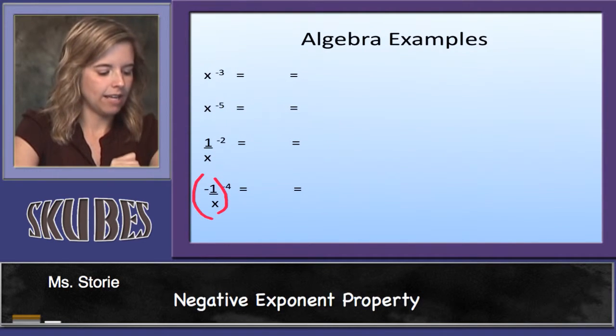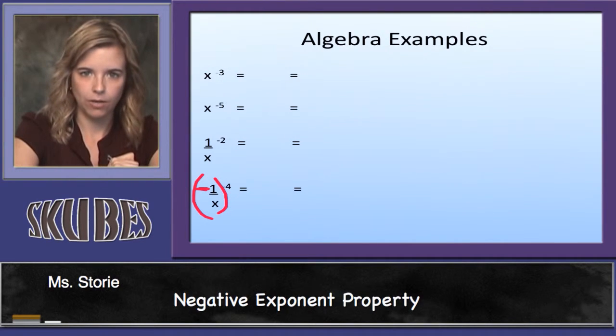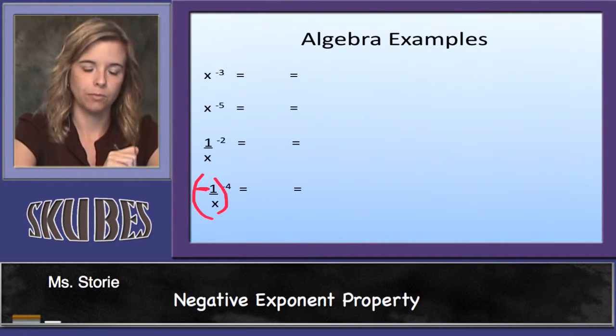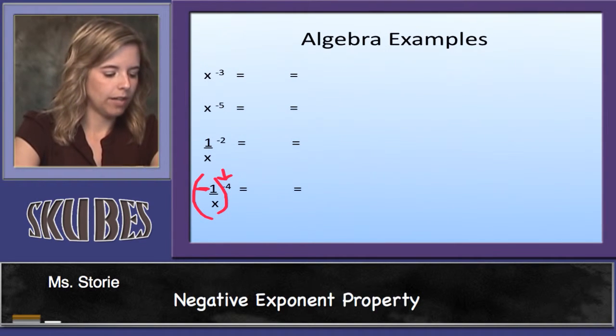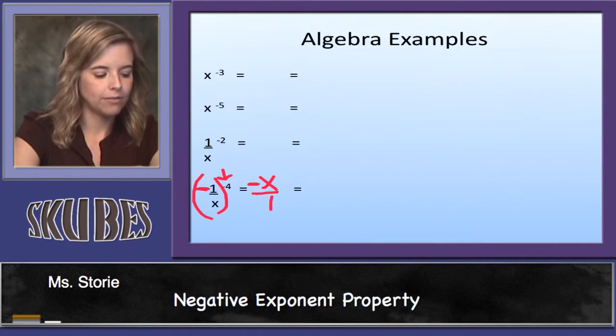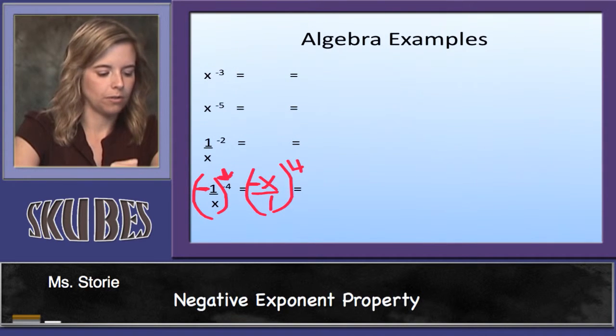Now let's take a look at the last one. We've got negative 1/x to the negative 4th. The negative right there is attached to the fraction. It's got to stay attached to it. It doesn't disappear on a reciprocal. So because it's a negative exponent, this says flip. We're going to flip them around. It's x/1 with the negative still there from the fraction. But the negative on the exponent disappears because we did our reciprocal.